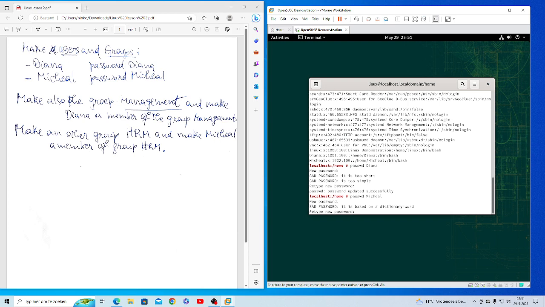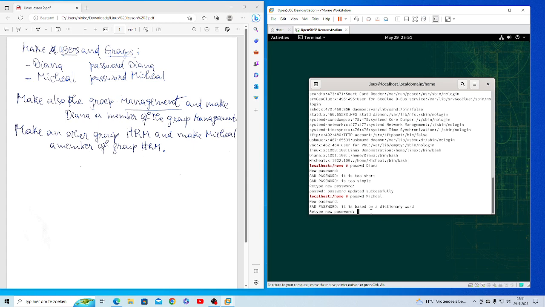Enter, but it says it is based on a dictionary word. It didn't say this for Diana, but here it wants another password, not the same as the dictionary word.